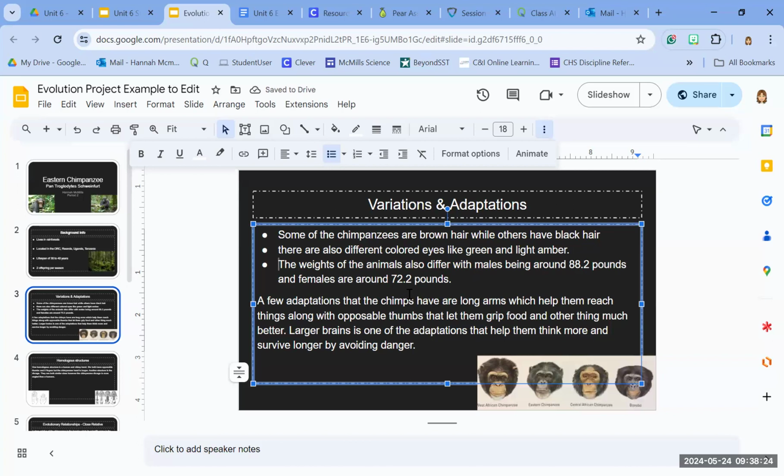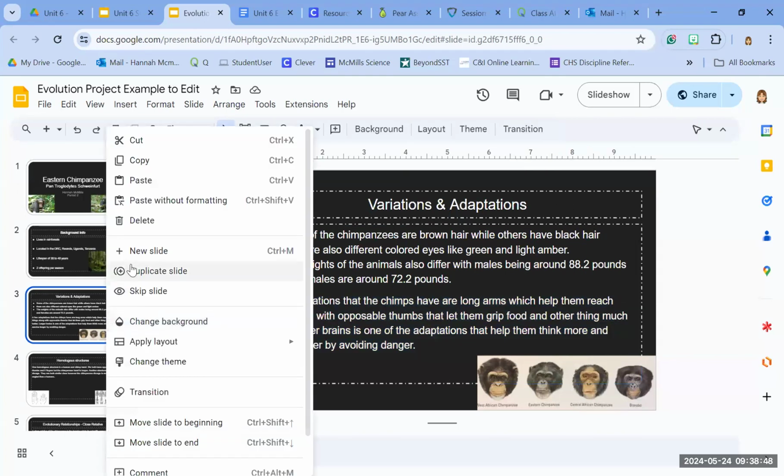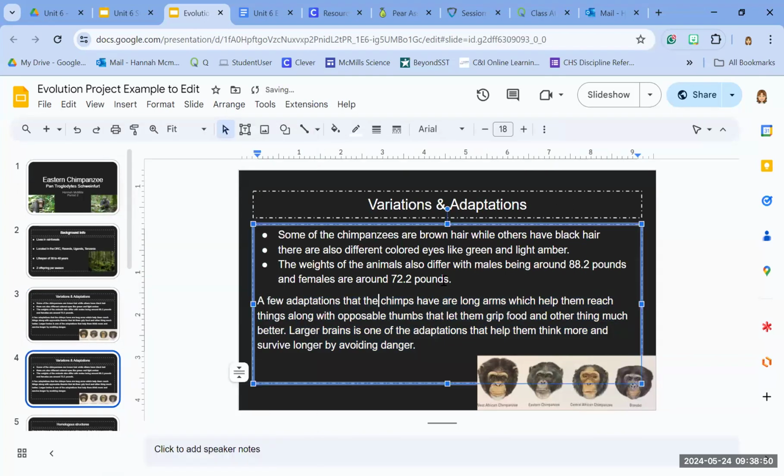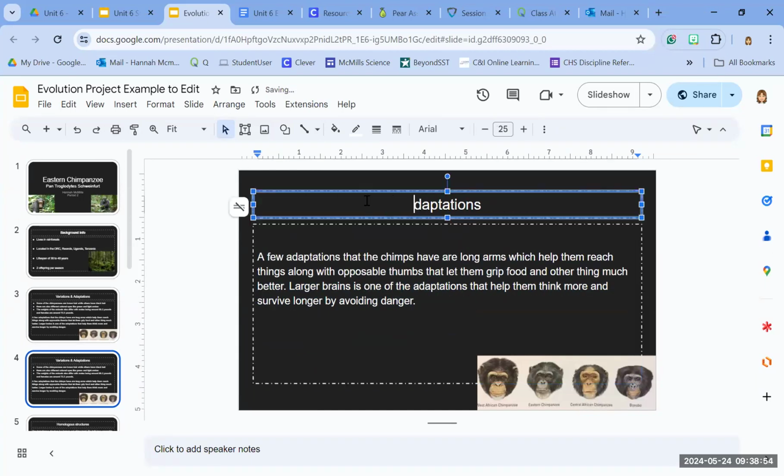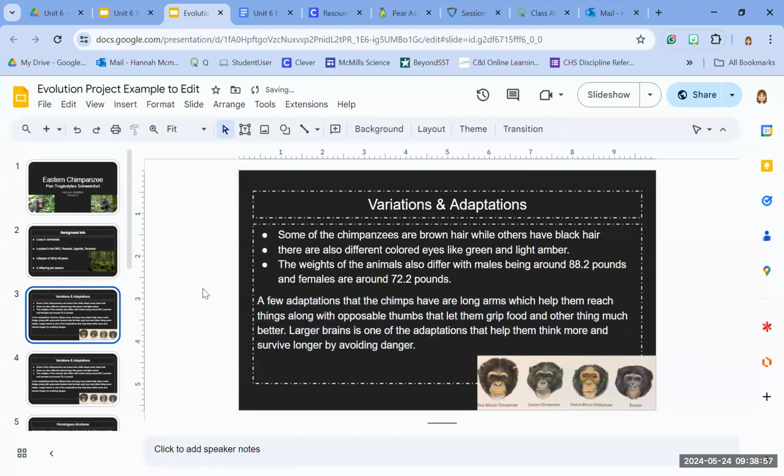Now looking at this, what you're going to see is that we already have 3 bullet points, and I only have room for 2 more according to our 5-5 rule. But if I'm reading this for our adaptation section, there's more than a few bullet points here, meaning we are going to have way more than 5. So what I'm going to do is make a separate slide just for adaptations. So I'm going to take this off, and we're going to make this first one variation.